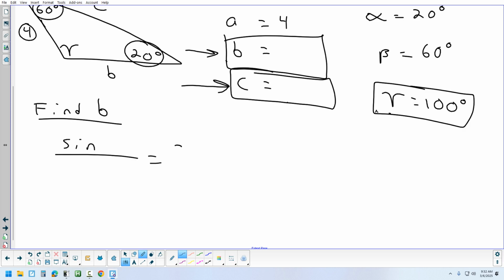Sine, you pretty much start every problem like that. So now it's sine of alpha over A equals sine of beta over B. And that's a very special kind of equation. You have a fraction on one side and a fraction on the other. What do we call this kind of equation?